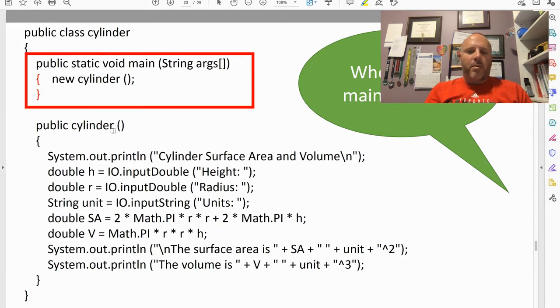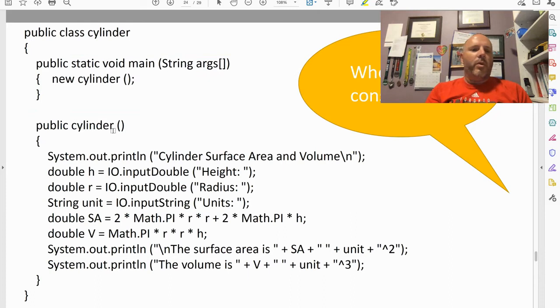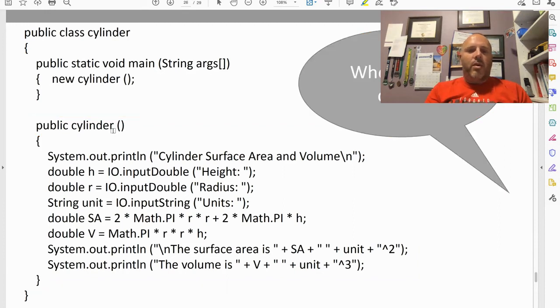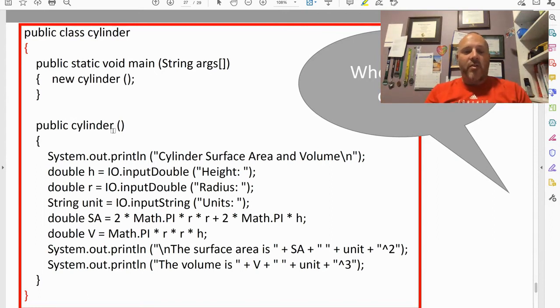It's at the top of the program there. And this public Cylinder method, we would call that a constructor method. It constructs the program in the computer's memory, if you want to think of it that way. Right, and so that's the whole constructor method. And the last thing I want to focus on, okay, where's the class? The class is the entire file.